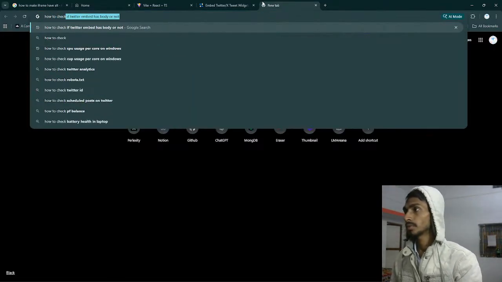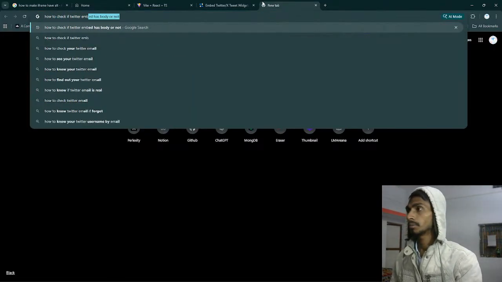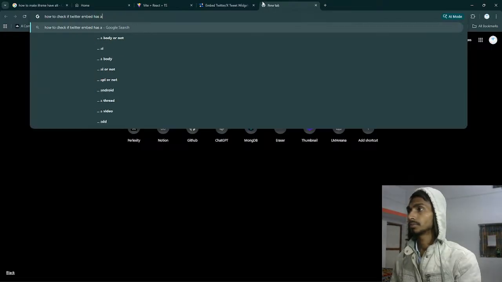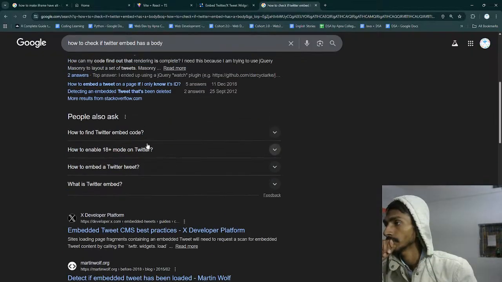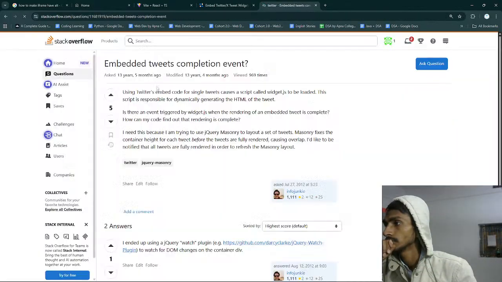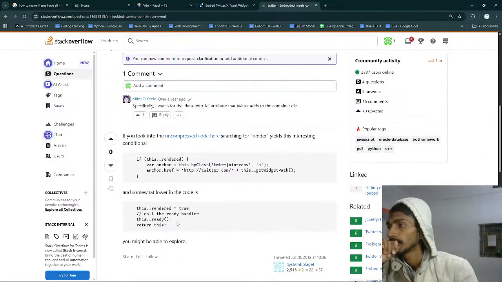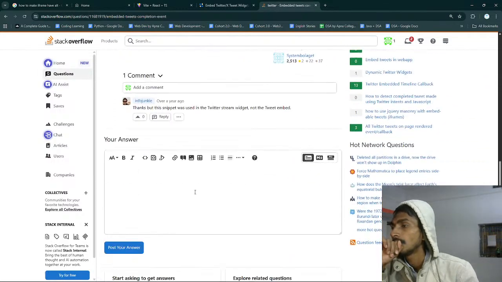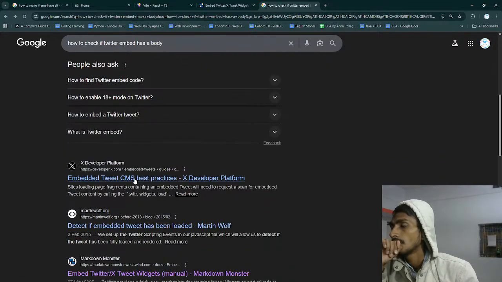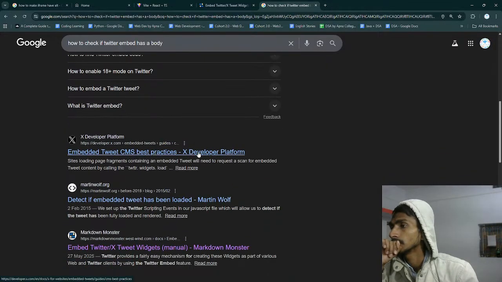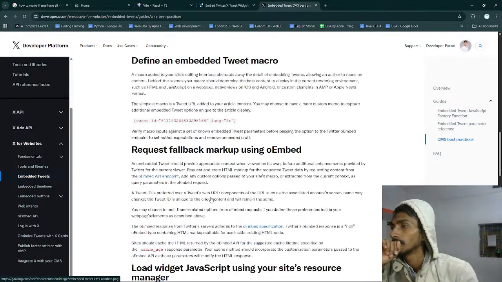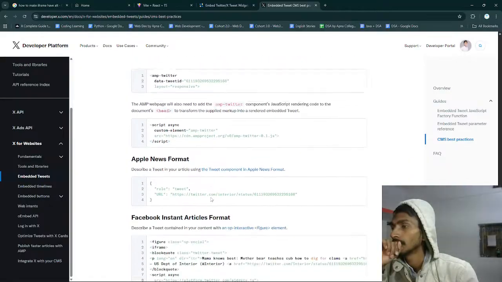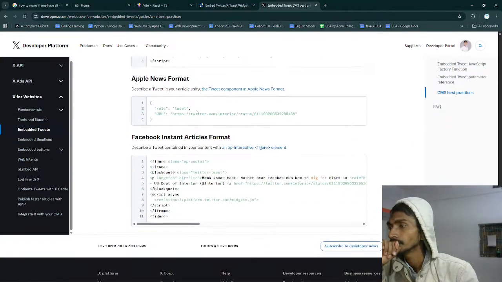How do you check if Twitter embed has body? Embed waits completion event. This is something that I'm trying to do.